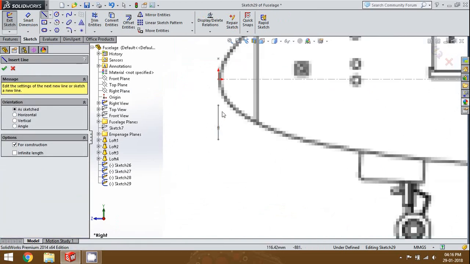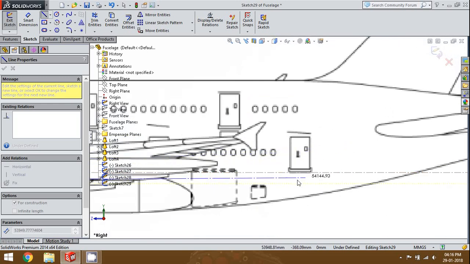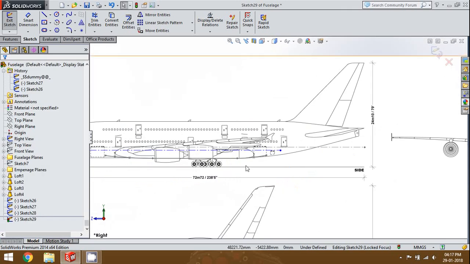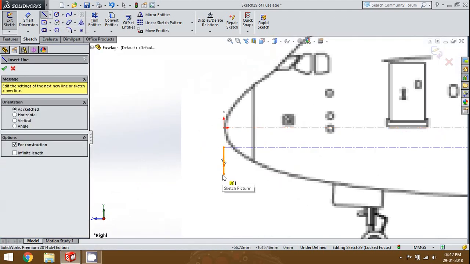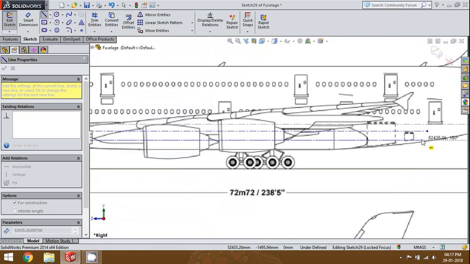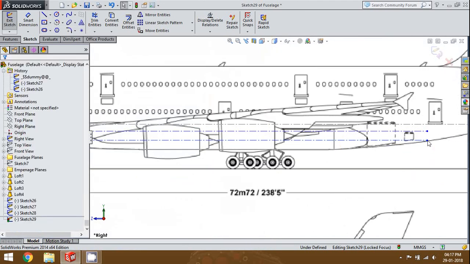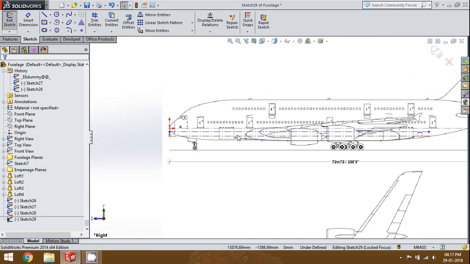Let's put two center lines on there, like dotted lines or construction lines, whatever you want to call it. We have to make our sketch in between these construction lines, and now we can sketch the top curve.